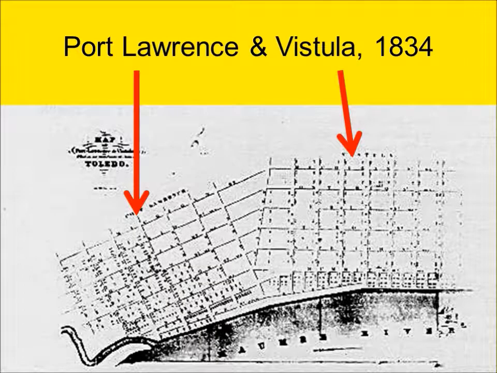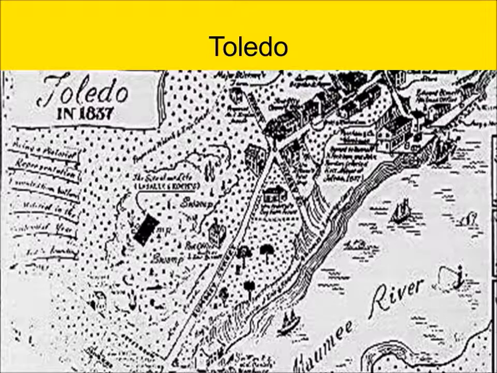This map shows the location of the two nearby towns of Port Lawrence and Vistula on the northwest bank of the Maumee River. The city of Toledo, which formed after the merger of Vistula and Port Lawrence, formally incorporated in 1837, and there were approximately 1,200 residents at the time of incorporation. A survey that year showed a total of seven hotels, 35 stores, eight saloons, two sawmills, three schools, and two newspapers. Later, the city of Toledo absorbed Manhattan to the north, and growth in Toledo really began to spike in the late 19th century.